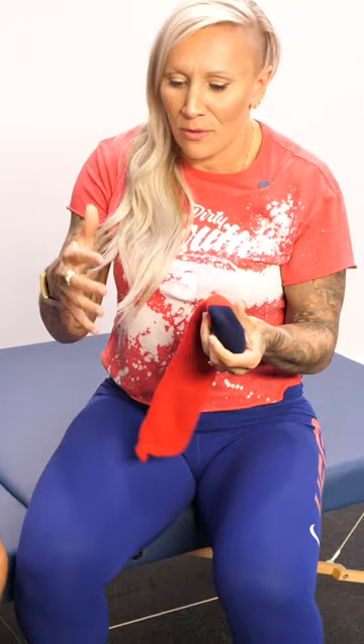Where do you keep your medals? So I have one here. It sits in a sock, a very nice Team USA sock. They do give you boxes and things to put them in. No one uses those. No, because they're big and they're heavy. You can't travel with them and they're only meant for one. And so when you have multiple, you need a place to put multiple. Hashtag Olympic problems.